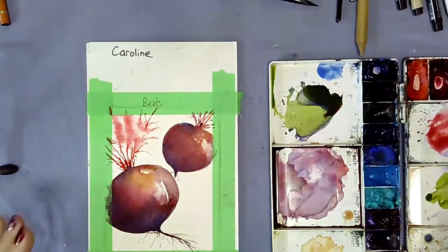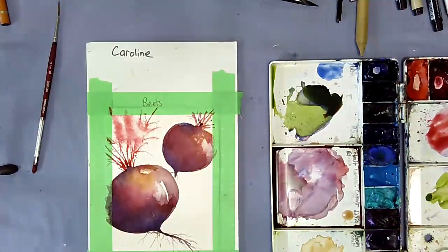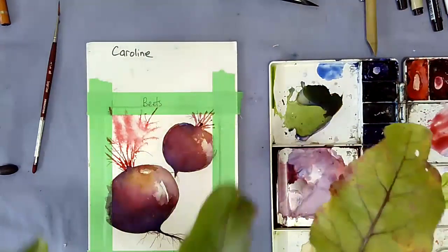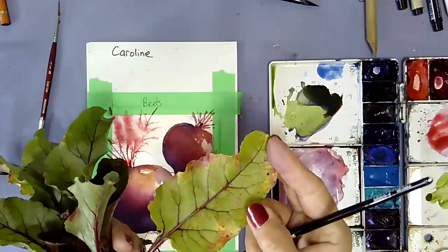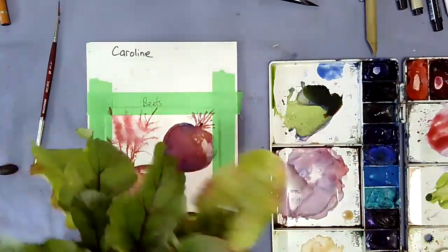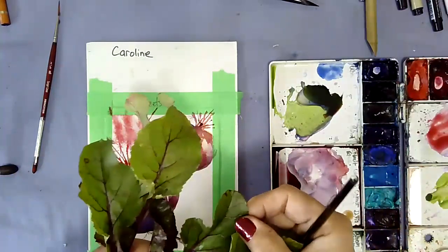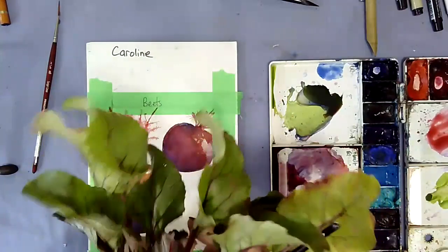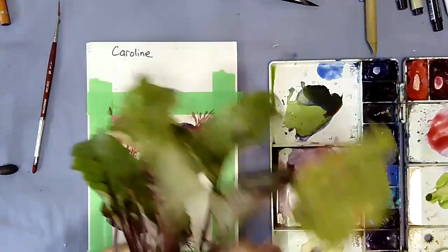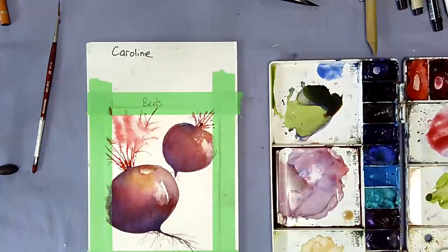And I know the leaves aren't that close to the actual beetroot. Sometimes you just have to take a bit of artistic license if that's the size of paper you've got, or if you don't want a massive piece of paper before you get to the leaves. I'm going to look at, where is my beetroot? Here it is. So we've got a variety of greens here. We've got quite a light green, but it's not really bright. It's an olivey green, and we've got some quite dark greens here. So we can start with a light olivey green and then move into the darker ones. And we don't have to be too literal, that's for sure.